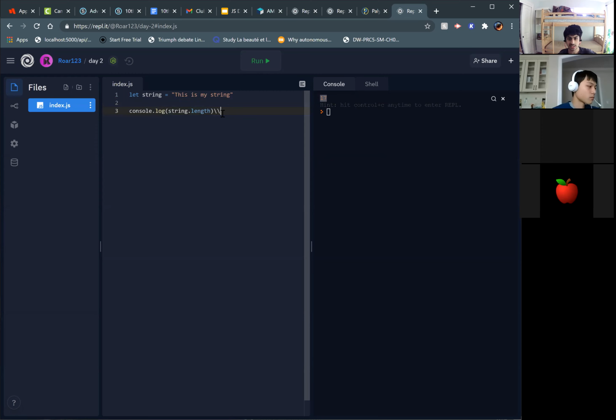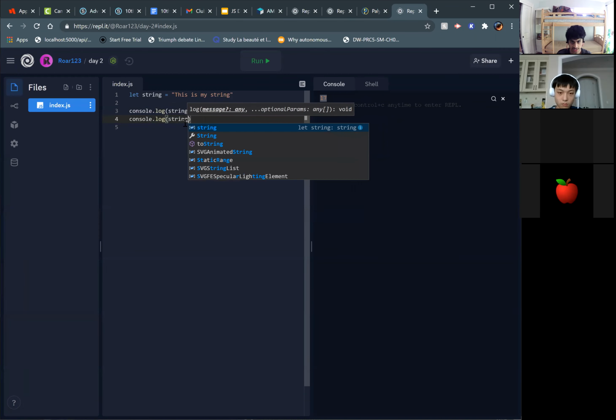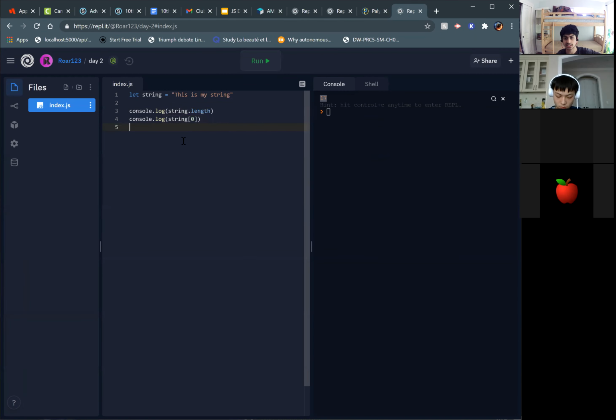The next thing we should talk about is the concept of indexing. You can access any character from a string because each of them is associated with an index. For example, if I do console.log string, brackets, and then the index 0, it's going to give me uppercase T, because that is the character at the first position, which is 0.